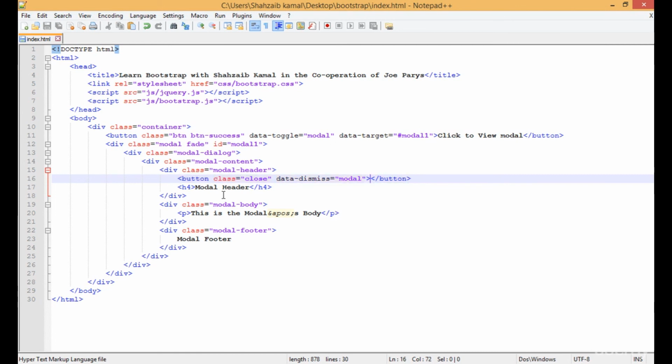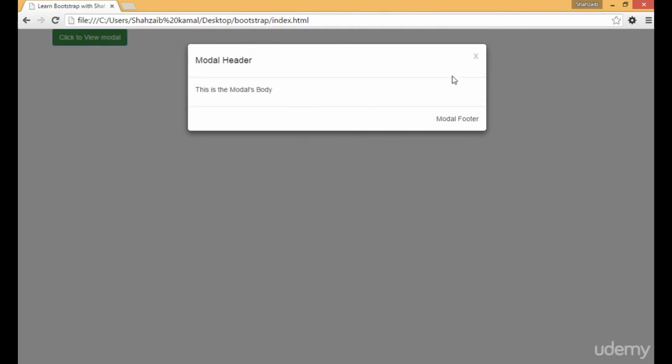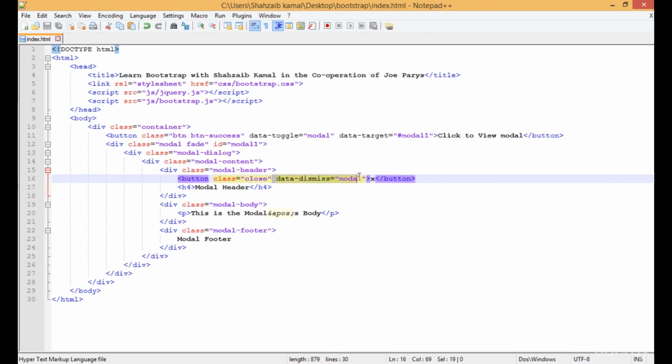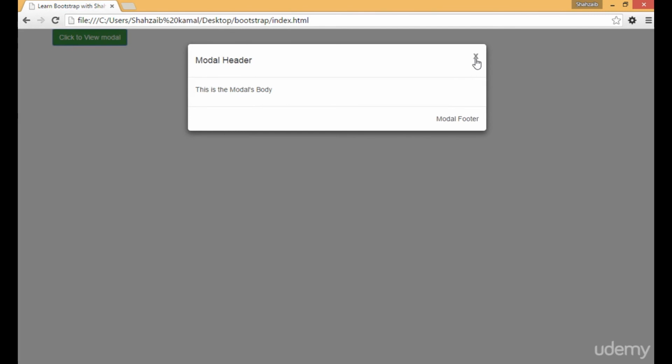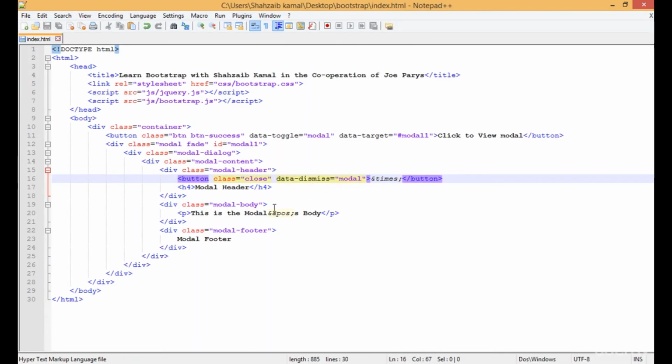Okay, and there you can add the X here, but this is not the preferred method. I'll teach you the preferred method as well. Refresh that, and now I'm clicking on click to view modal. Okay, everything is fine. When I click there, it's closing. That means data-dismiss modal and the class of close are working, but instead of the X, the preferred way is ampersand times semicolon, the entity. Let's click there. Now you can see this is just like the X, and now it works like a close button. When I click, everything is fine, but this is just an entity.